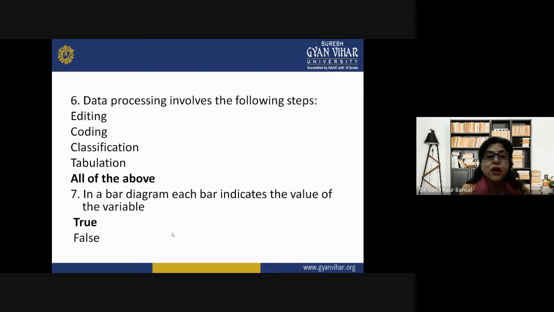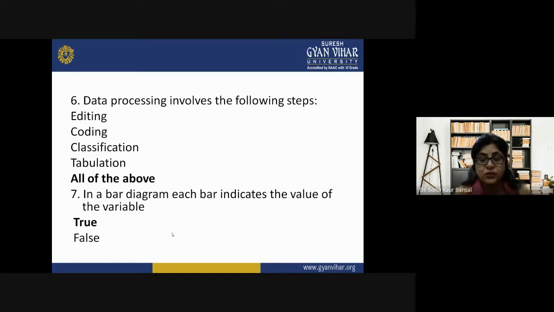Then students, next comes classification. Classification is something where you are categorizing your data in a beautiful way by giving them numbers or by giving them some headings. So classification is easy. Classification is important as you want to get specific results from a specific set of data. How many females are doing this work? How many males are doing this work? How many children are affected by this? So this classification has to be done in a proper way.